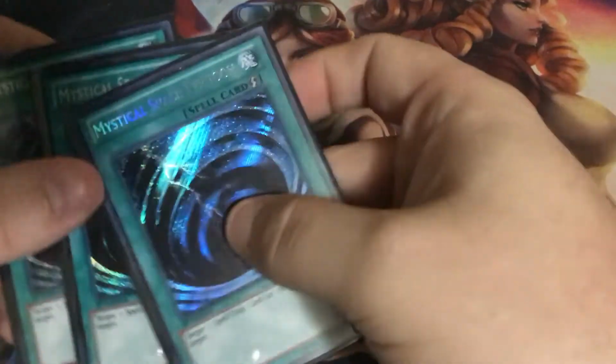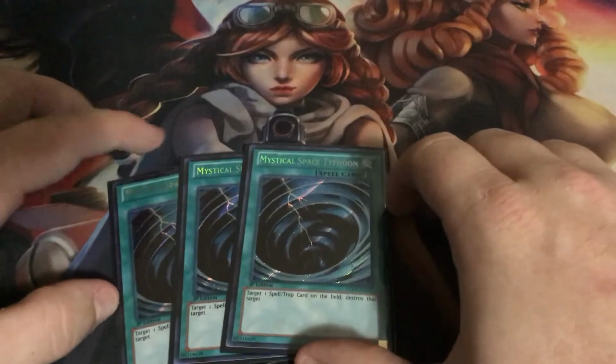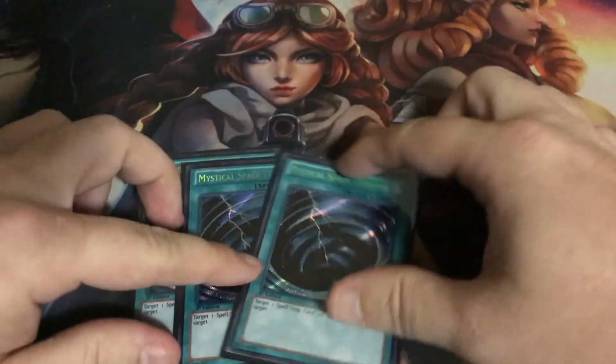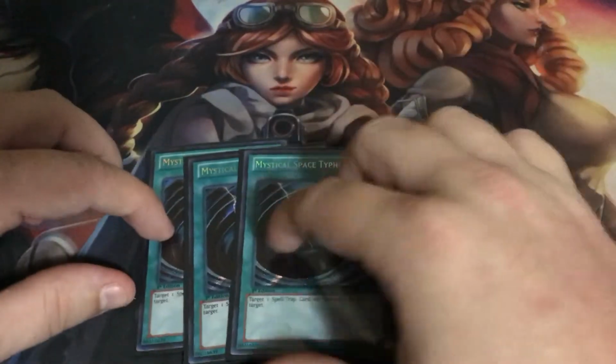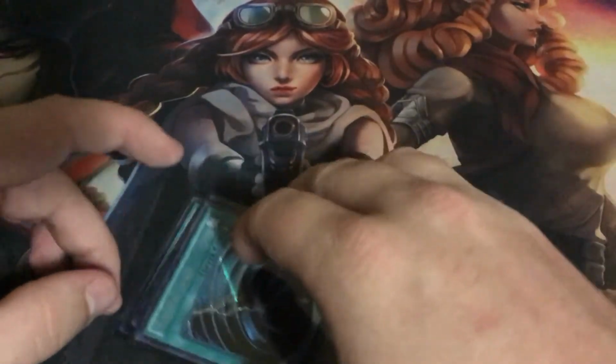Kind of nice. Triple MST. You know, back row hate. If you really want to run Twin Twisters or something, you can, but there's absolutely no need. And plus, your deck doesn't really benefit off of being discarded. So the MST is great. If you're one of those, like, oh, I've got to be badass guys, you can run Cosmic Cyclones. Whatever.